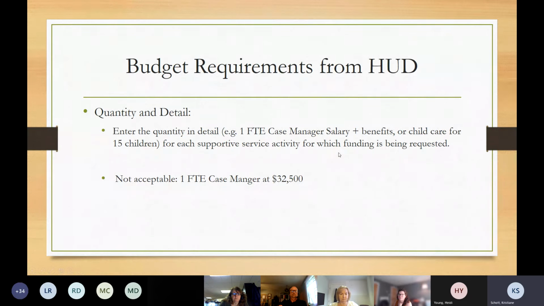For example, when you're submitting a budget in a new project application, we need you to enter the funding that is actually spent and what you're asking for. So for supportive services, if you're requesting a full-time case manager, we are looking for the example of one full-time case manager's salary, plus their benefits, plus fringe, or anything else that's included to be submitted for that category. You cannot just put that you're looking for one case manager at $40,000. There needs to be a breakdown of the costs incurred for that case manager.